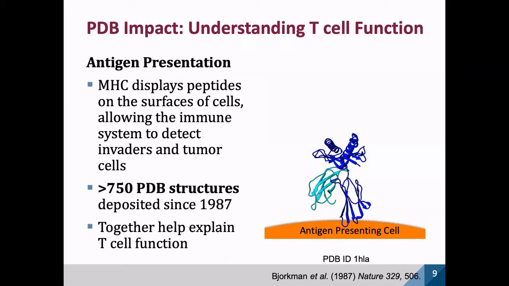And I don't think it's an exaggeration to say that until this structure was deposited to the Protein Data Bank back in 1987 from the lab of the late Don Wiley, work of Pam Bjorkman, who's at Caltech now, PDB 1 Hotel Lima Alpha, we didn't understand how it was that linear peptide antigens were presented by cells to the immune system. And since this publication in Nature, more than 750 structures have come into the PDB, which together help explain how T cells work.